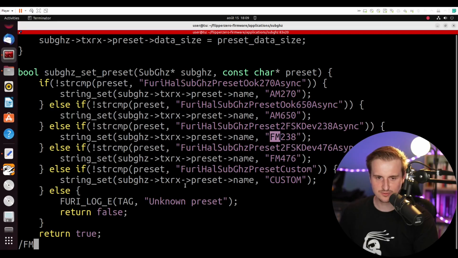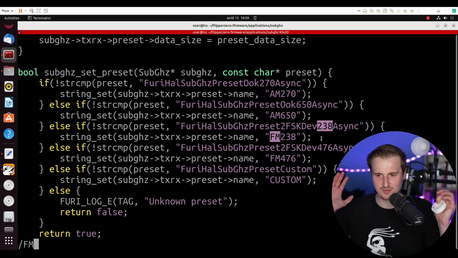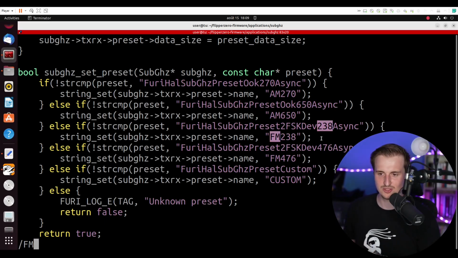If you look at the source code precisely, it's probably what we thought earlier. The number just after 238 is probably about the deviation. So that means that the space between the mark and the space of the FSK, the bandwidth, is actually that, and we have a bigger one like that.